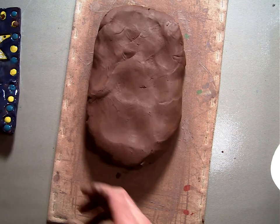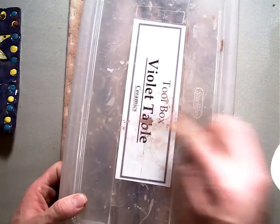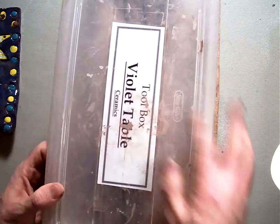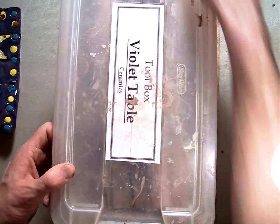or if you can't do that, you start right away with the rolling pin. You should have a work box at your table, and this is what the work boxes look like. It should say your table name on the front here, and it should say it on the top as well. And these little latches should be latched down. And at the end, those little latches should close nicely.